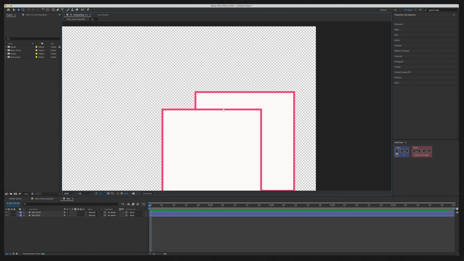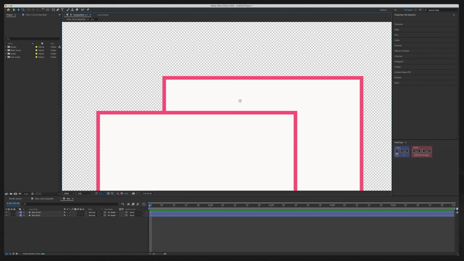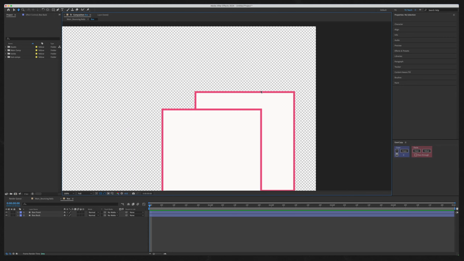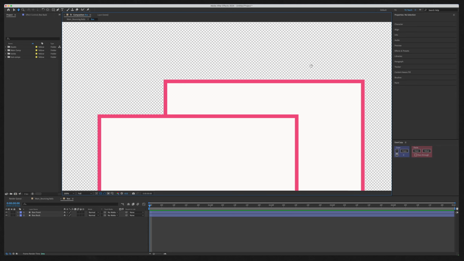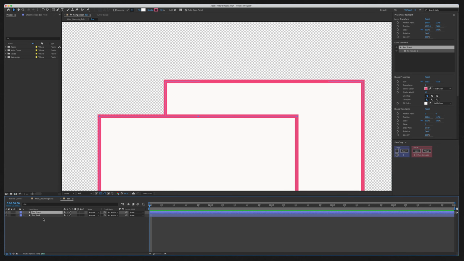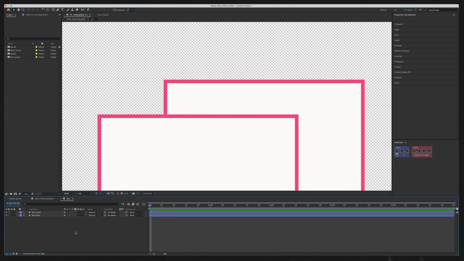I'm rolling in on my mouse here, or you can zoom in with Command plus, Command minus to zoom in and out. Now to create the top, I want to draw a box in here rather than create a box from a shape layer. So making sure that I've got nothing selected down here, because if I do it with this layer selected, for instance, it will draw it within this layer. I want to create a new shape layer. So I'm making sure that I'm just clicking down here so that nothing is selected.